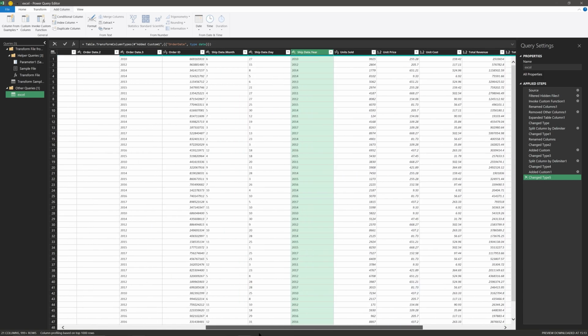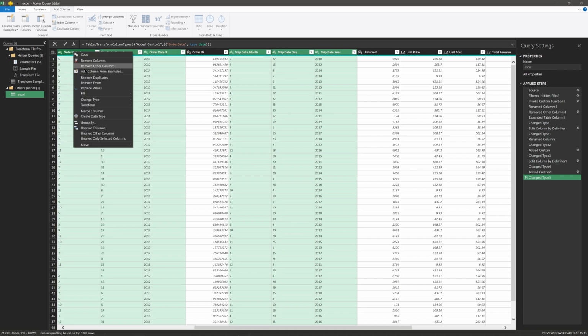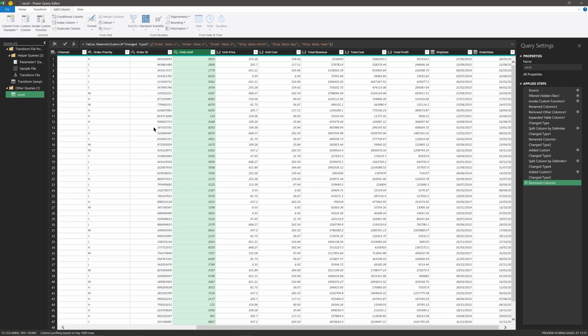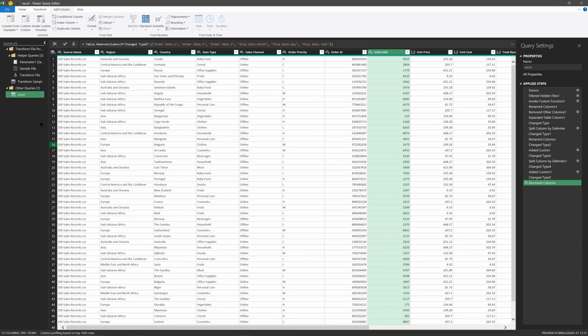The last thing we want to do is just to go through and remove those 6 intermediary columns that we had. This is a nice thing that you can do with Query Editor, is when you don't need things anymore, you can remove them. So we've now got a table of data that we can use and that's going to work perfectly for us for our analysis. So what we're going to do is go under the Home, under the Close and Load, you'll actually see Close and Load To.